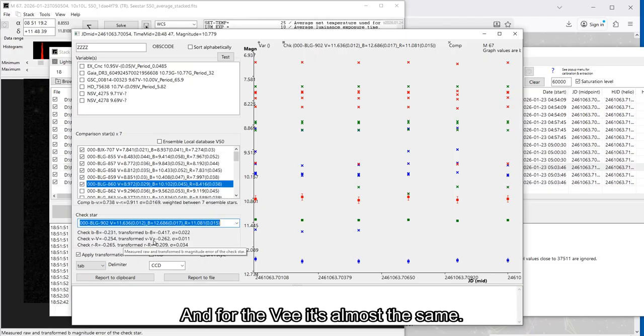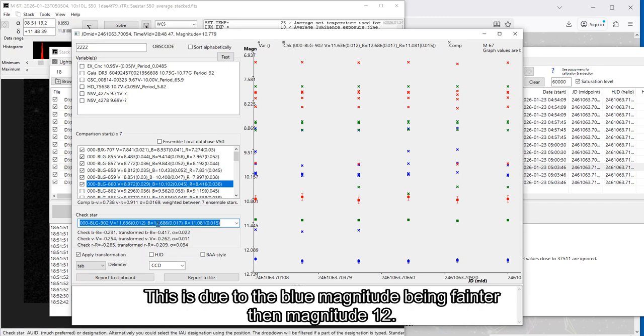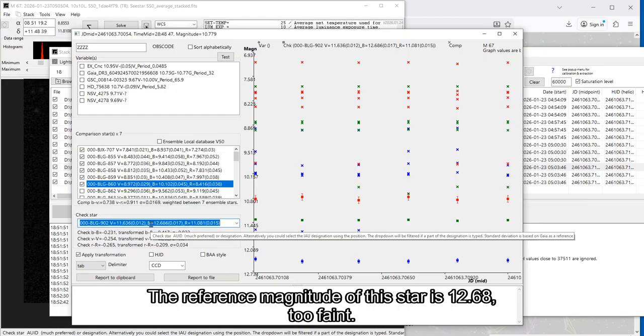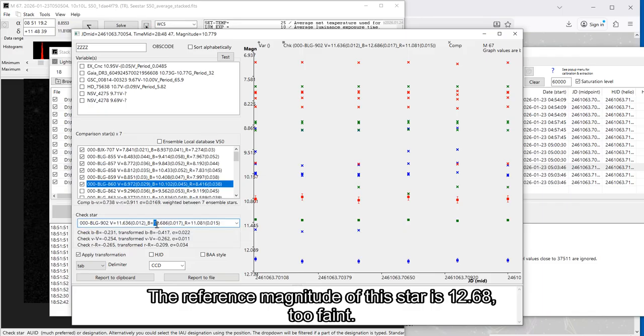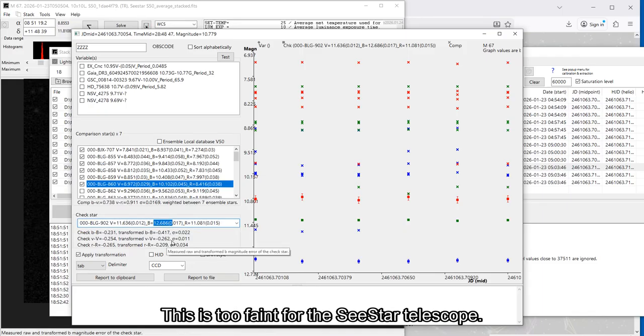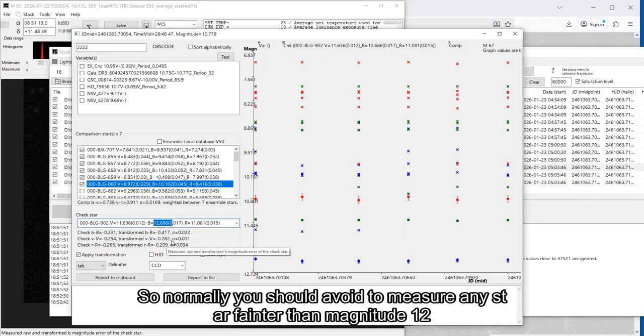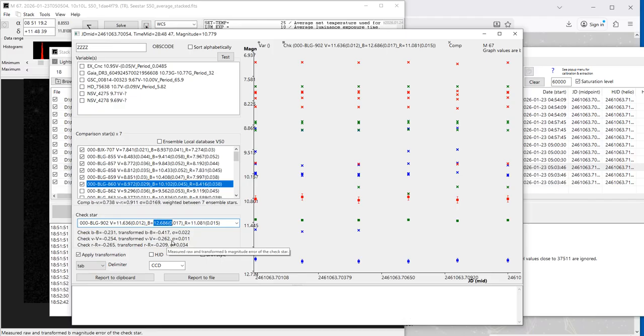And for the V, it's almost the same. This is due to the blue magnitude being fainter than magnitude 12. The reference magnitude of this star is 12.68, too faint. This is too faint for the SeeStar telescope. So normally you should avoid measuring any star fainter than magnitude 12.